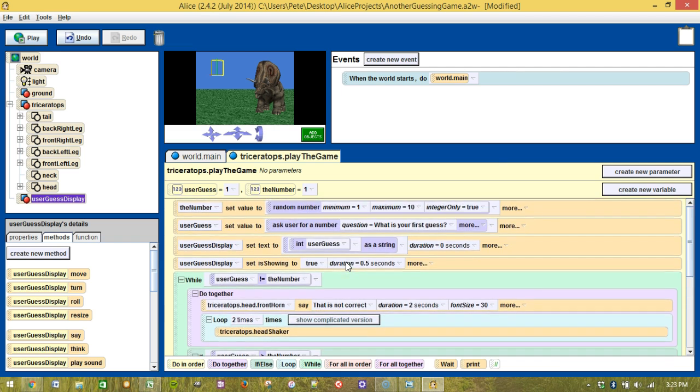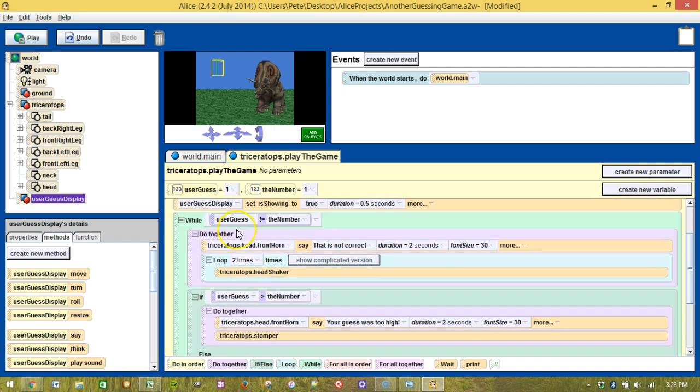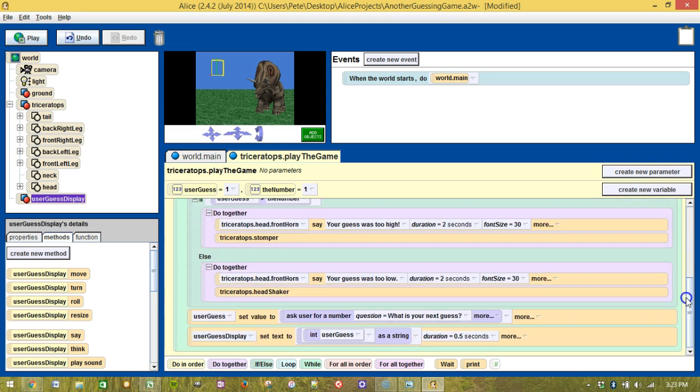Okay, so this is the same as we started with in the last video, but the change is here. We've got a while loop. While the user's guess is not equal to the number, it keeps going and going until the user's guess equals the number. When the user's guess equals the number, Timmy should probably say, you've got it right.